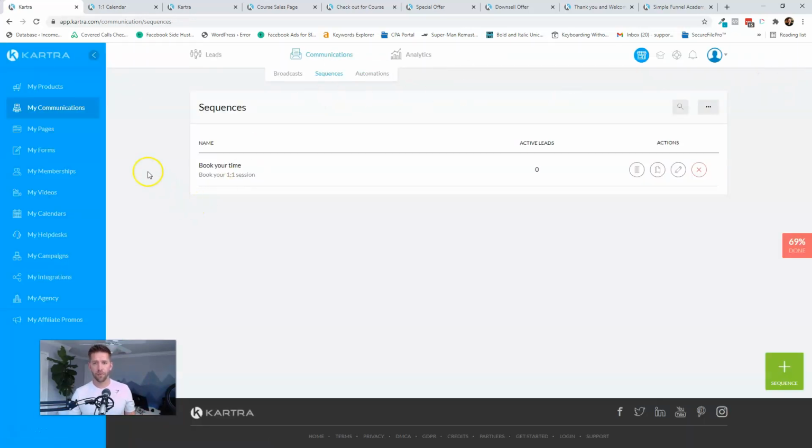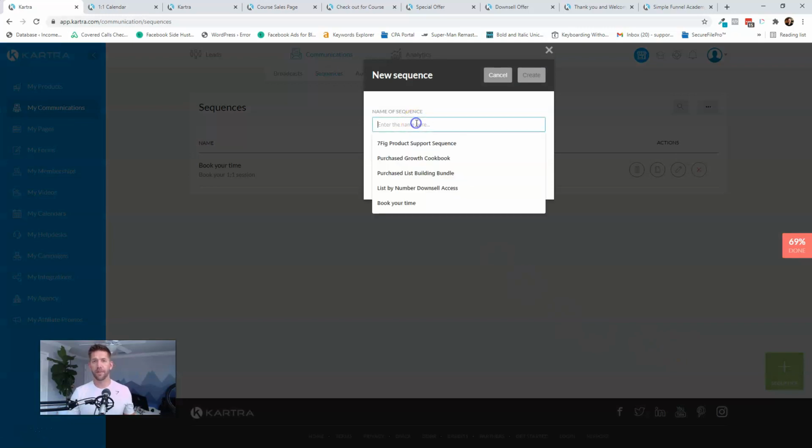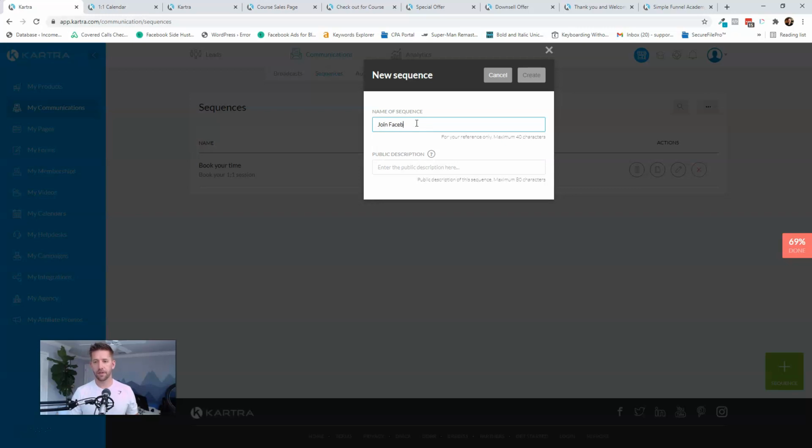Let's do the follow-up requirement for the Facebook group, because they will be separate sequences. In this case, the Facebook groups can be very similar, but instead of linking them to a calendar, you'll just send them to your Facebook group and give whatever instructions they need for that community. So this will be join Facebook community. Create it. All right, and very similar, we'll kind of keep this short and brief for you.